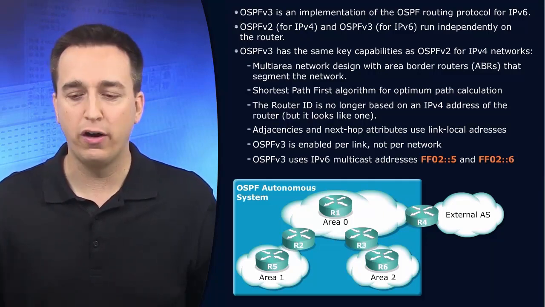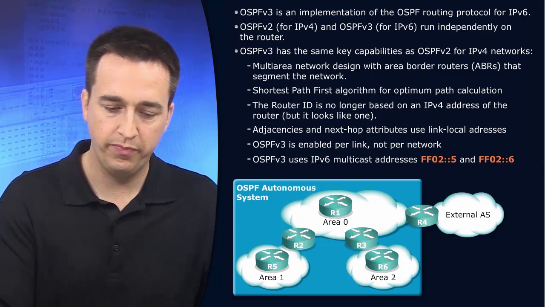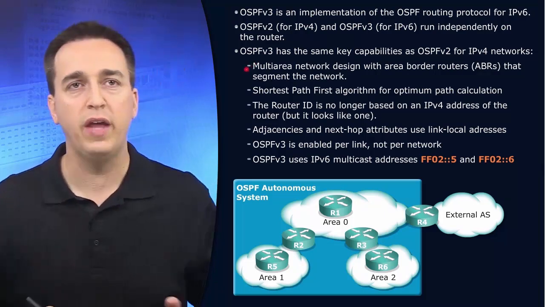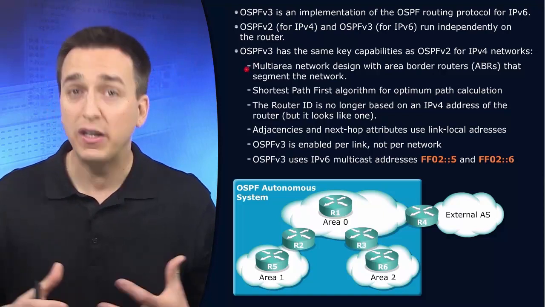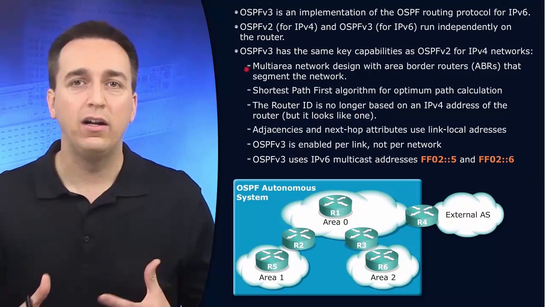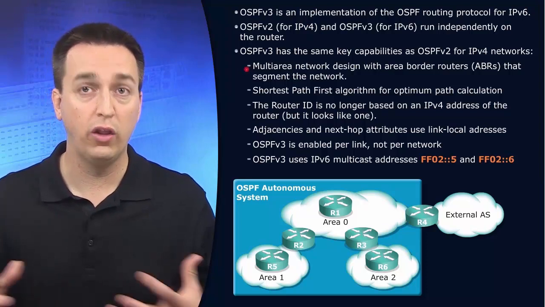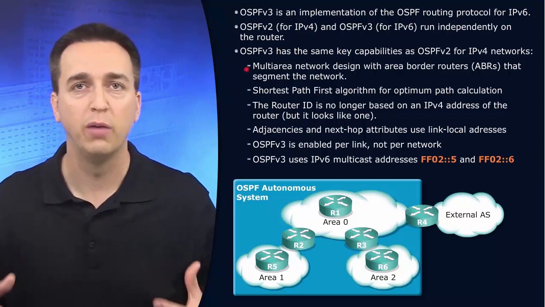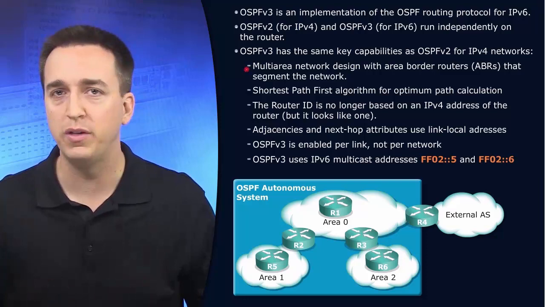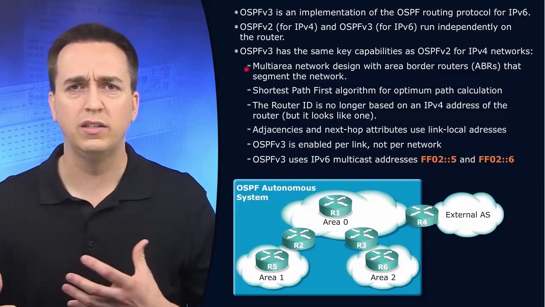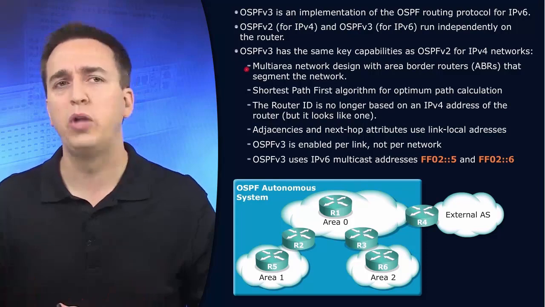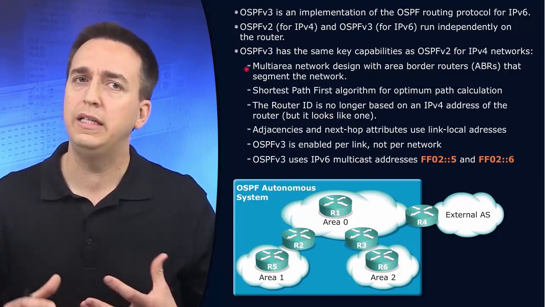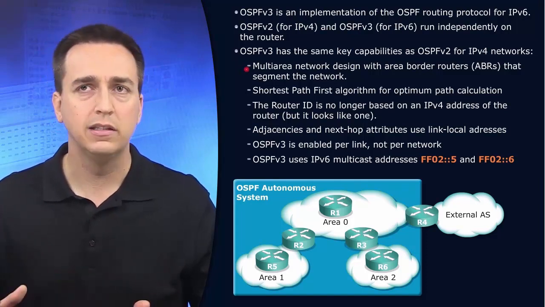Likewise, the hierarchical structure, as we see here. We're still dealing with a multi-area OSPF design, especially if we want to scale our infrastructure to support a large number of end users, a large number of routers. We still have the concept of area border routers, still have the concept of autonomous system boundary routers. All of that still applies here. Therefore, we're going to be dealing with a lot of the same LSAs.